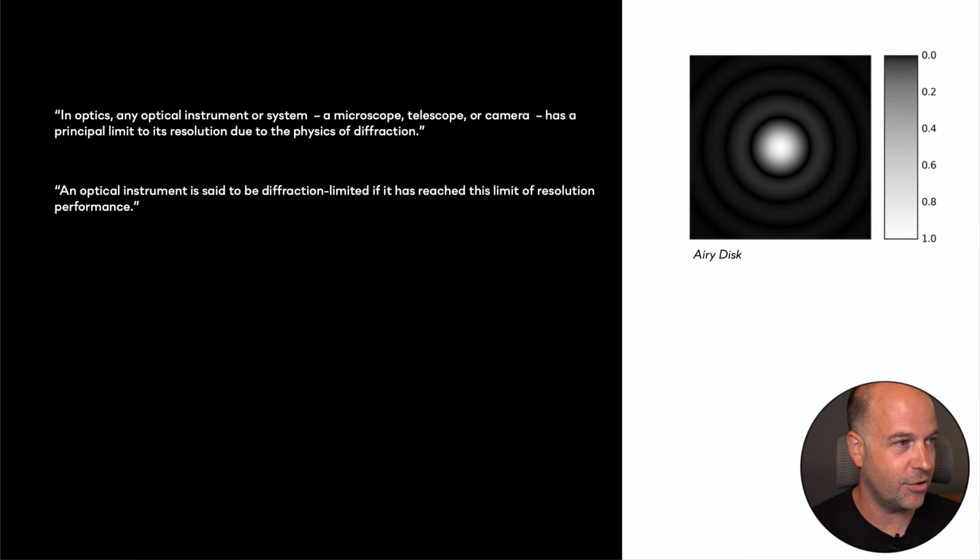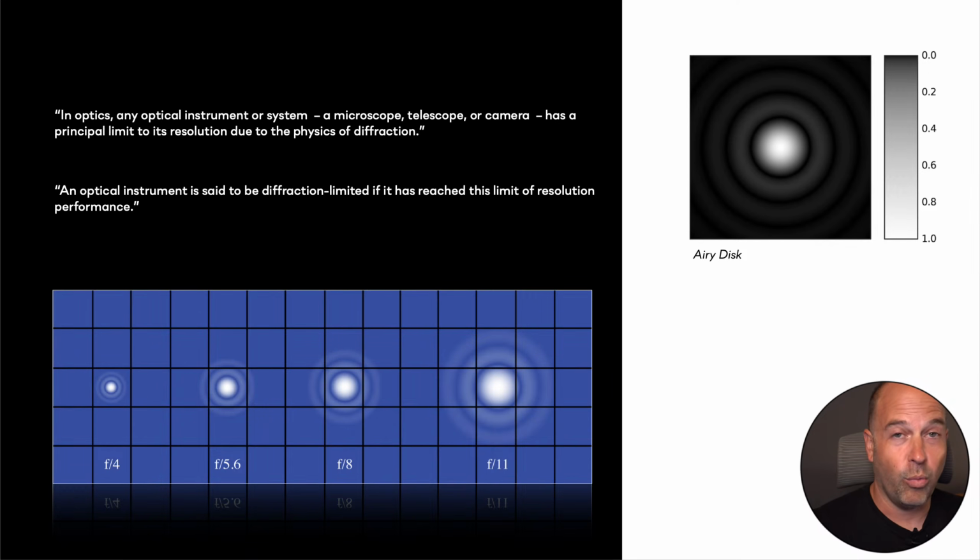So what does that mean? Thinking of the Airy disc above my head, on a wider aperture, let's say f4 as an example, your Airy disc will fit quite nicely inside a pixel. As you close down your aperture, that Airy disc will actually spread and cause confusion over neighboring pixels as well. The end result of that, of course, is a reduction in quality. If you want to read more about the science, we can put some links up on the YouTube recording so you can read into that a bit more.